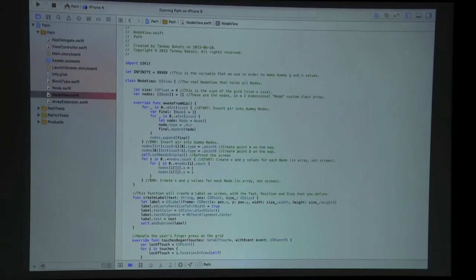Okay, next. This is our actual class for the node view. Then we have a size, which is a CG float for 4. I'm not exactly sure why I created CG float. Oh yeah, so I could actually multiply and divide nicely. That's why I created a CG float. Anyway, next we have the nodes, which is an array, a two-dimensional array of nodes. And this is just a blank array right now because we will eventually be filling it up with lots and lots of nodes. So then in our awake from nib function, we have a for loop.